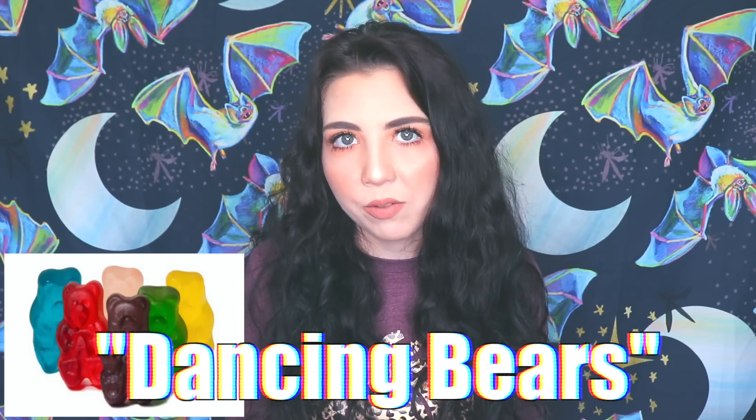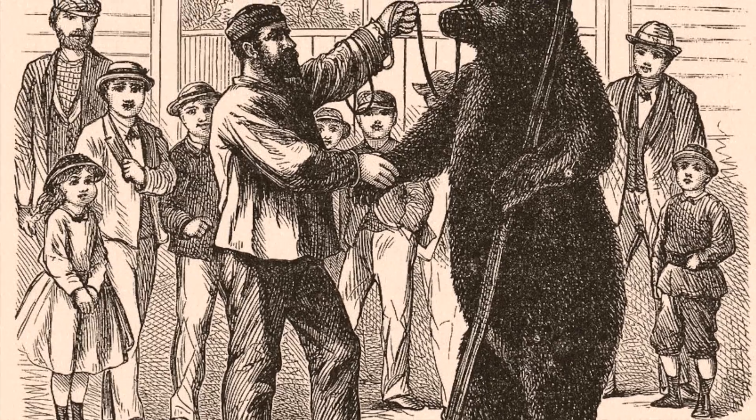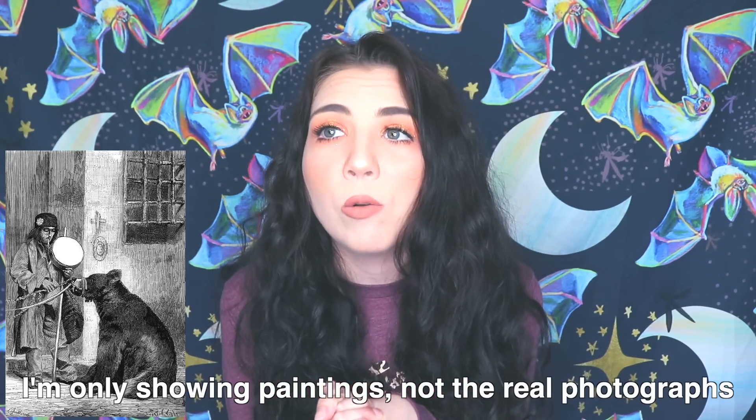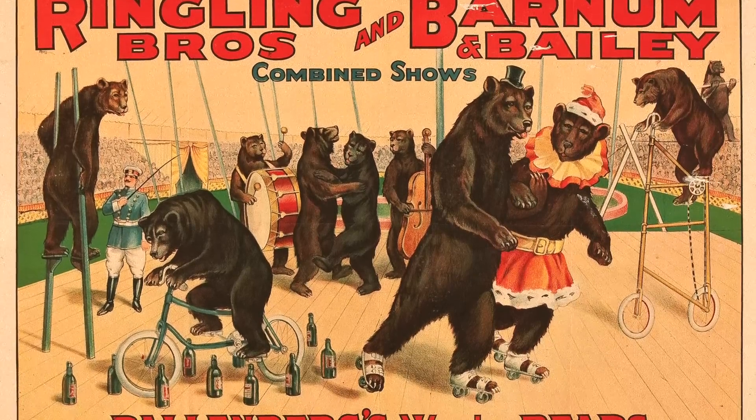This is where things take a very dark turn — this actually broke my heart while doing research. In Europe following World War One, dancing bears were quite the attraction and people didn't see anything wrong with it back then, which is crazy. The bears would often be chained or made to wear silly clothing, and they would usually remove their teeth entirely so the bears wouldn't be a threat. I was literally crying doing research and I can't even show you the pictures. Nevertheless, bears were a very popular attraction at fairs in most European cities — and that's what gummy bears are based off of.